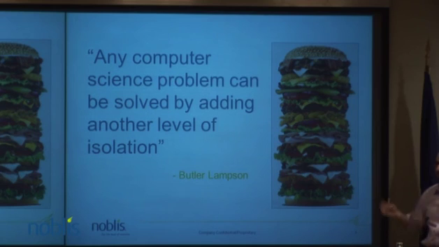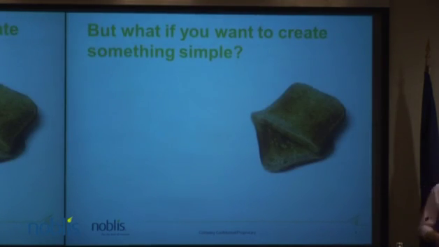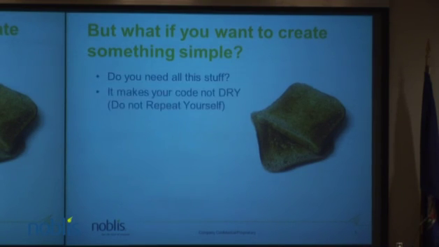It's a really great architecture, but it has a ton of layers, and it's a lot of work to implement it. So what if you want to create something really simple? Do you really need all of that stuff? And we're not talking about laziness, although all developers are lazy, and I think it's a sign of a good developer if you're lazy, because you're trying to find a way to do things in a simpler and easier way. But it's not even just a question of being lazy. So let's say we do go and create this complicated architecture, and we do implement all of the proper layers, and we do everything absolutely right.